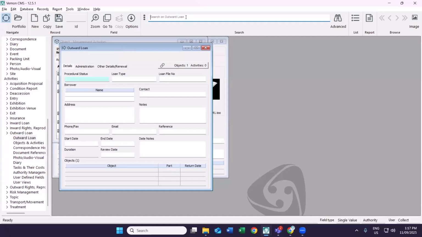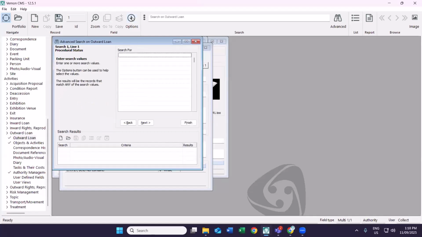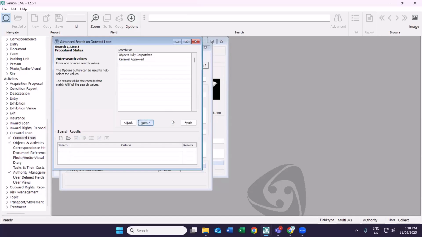If I bring up a loan that's already currently out on loan and we want to renew it, I could search on procedural status like we were doing before with the object file. And if I use options, I'm wanting all of the objects in loans which are currently fully dispatched, so they're still at the lender, or where renewal has been approved.